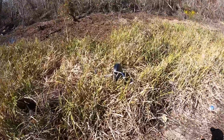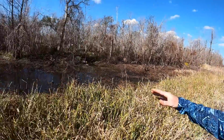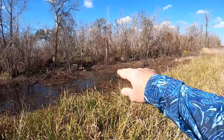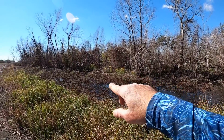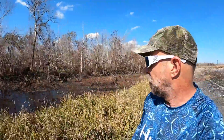Oh, it's a chair. It's a bar stool. So I left the crevasse quite a ways ago, really far behind us, and we've come down river to this. This has had water in it for quite some time. You see that little trail right there, then you see a little one right there. See how it's kind of clear and clean right here, but where that trail is, you see like a mud line, or it's dirty. It's because something's swimming through there continuously.